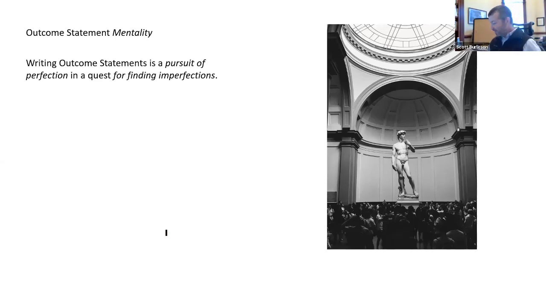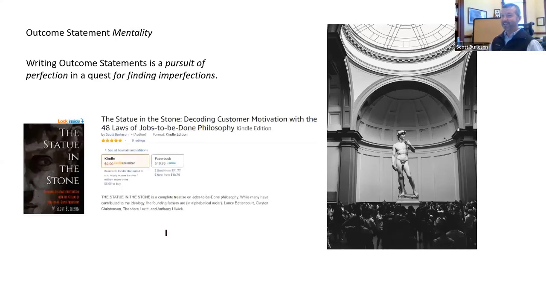And I've been so obsessed with this that I pulled this together in a book called Statue in the Stone, about decoding customer motivation. But it really goes into a lot more detail about just the mentality of a jobs to be done way of thinking. Now, I'll say this, for the vast majority of blueprinting practitioners, you really don't need this depth. But for the few of you who find this to be very interesting, I do think this will inform your efforts and help you be better outcome gatherers. I would make the book free if I could. Amazon will let me do that a couple of times a year, but right now I think the Kindle version is about $4. By the way, I do highly recommend it.